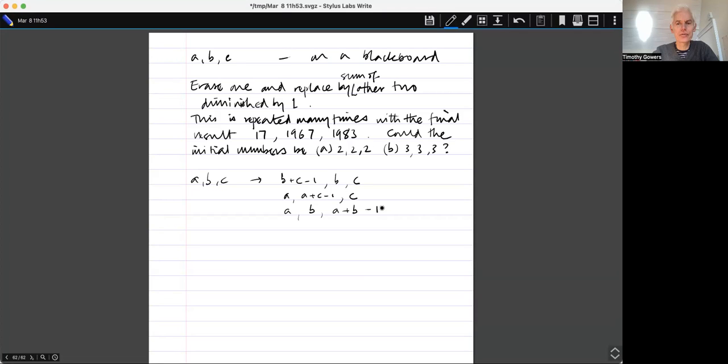It's sort of curious that you get rid of one number and then you never see that number again. So when you get rid of A, for example, here, then whatever you do after that is only going to depend on B and C, which is perhaps why these numbers are chosen to be equal. So does anything not change? What happens to the sum here? Well, that can change as much as you want because of the fact that it doesn't depend on A. So that's a little bit curious.